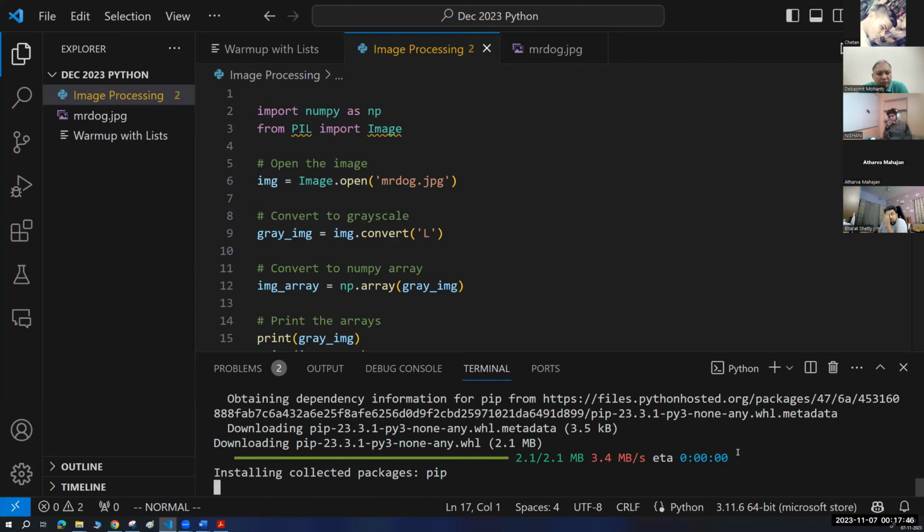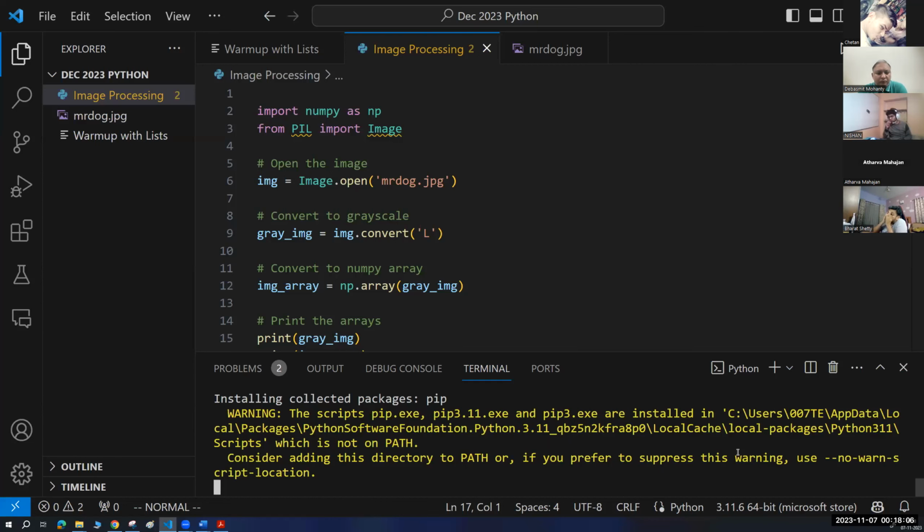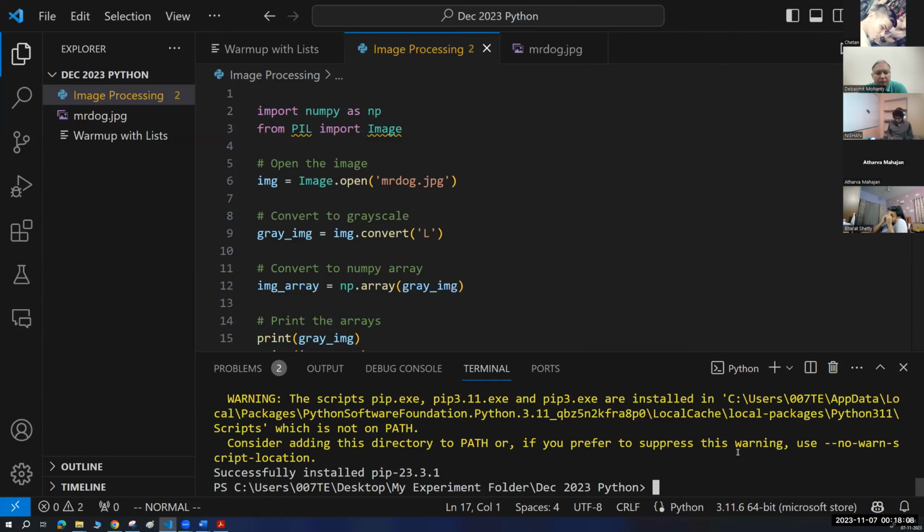A lot of people use pip3 also for Python 3. So what was the command I forgot?